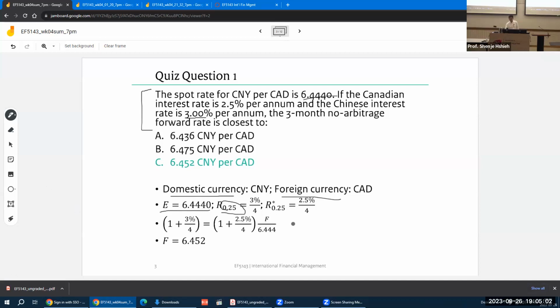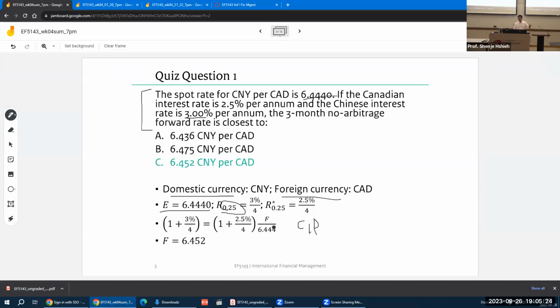Just applying the UIP equation, right? Sorry, not UIP, the CIP equation. CIP tells you again that domestic deposit rates or interest rates between two countries over the same horizon must give the same returns after FX currency conversion, right? That's represented by F over E, because that's literally just buying and selling the spot.